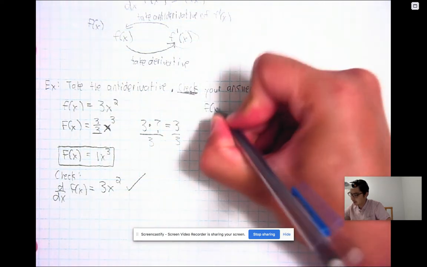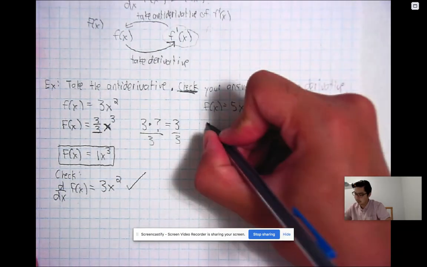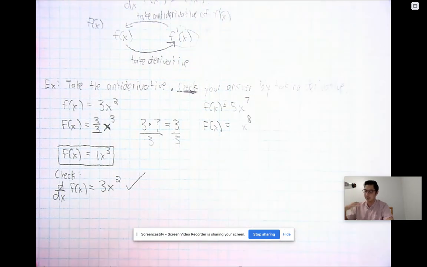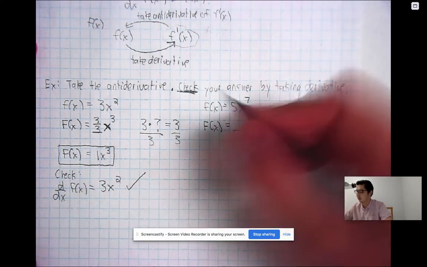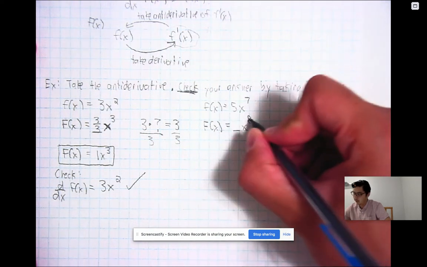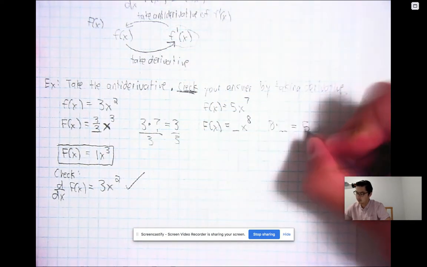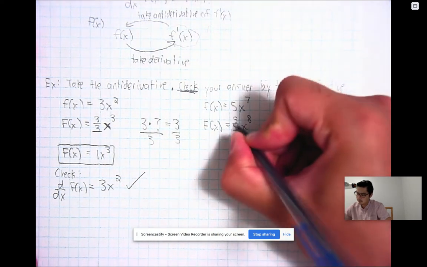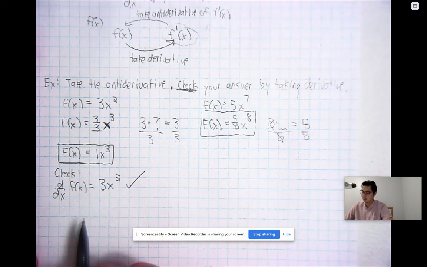So let's say we have a function that equals 5x to the 7th. So what's the antiderivative of that? Antiderivative of that, well, we know it's going to have to go to the 8th because we're working backwards, so now we're adding 1. And then we ask ourselves, and you might pick up on a pattern, but I'm not going to explain it to you yet. So we ask ourselves, well, if we take the derivative here and use the power rule, 8 times something is going to have to equal 5. So what's that something have to be? Well, if we divide by 8 to both sides, we know it has to be 5/8. And there we go. Just like over here, I was 3 over 3. Over here is 5 over 8.